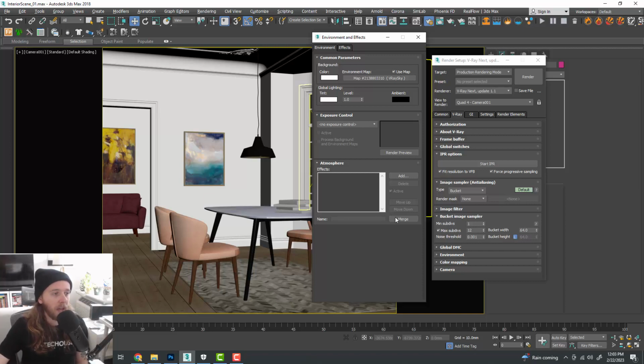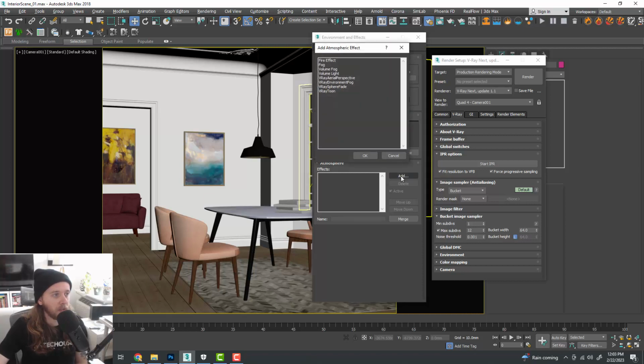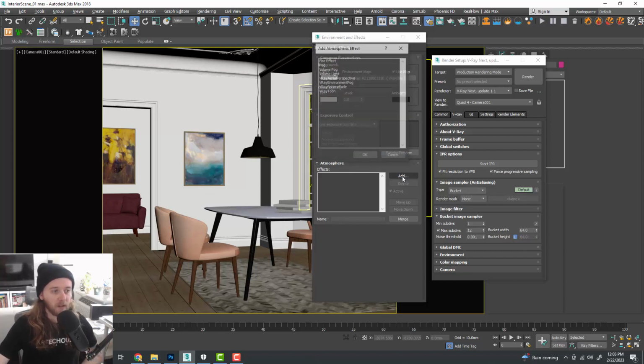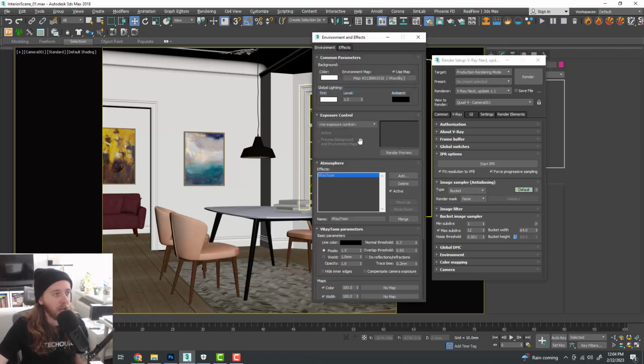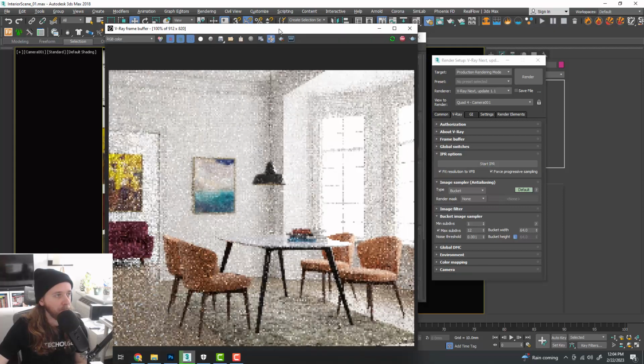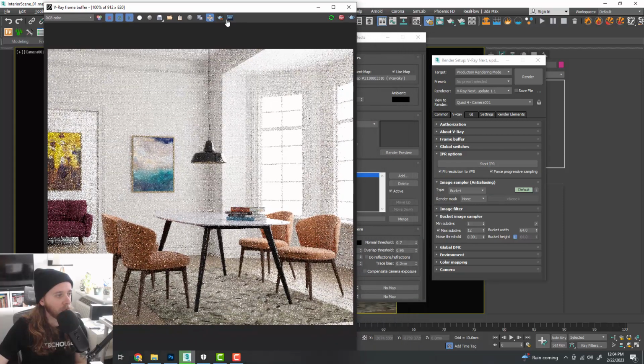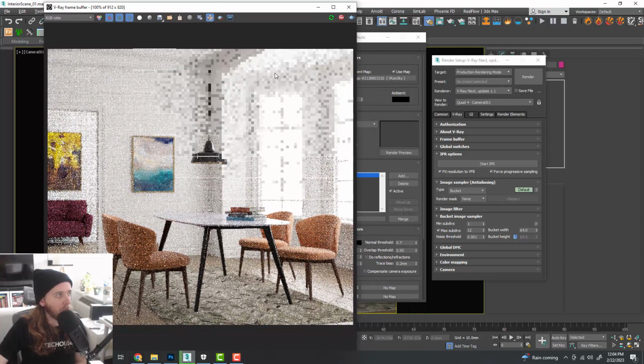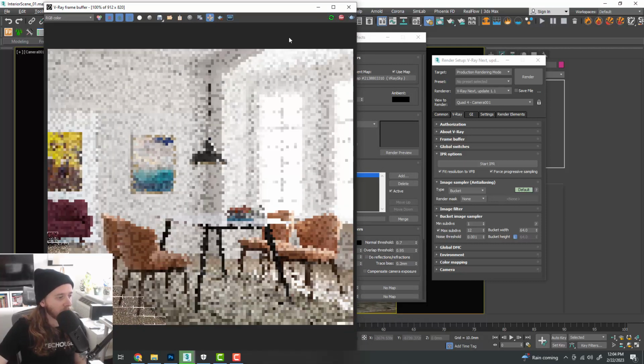One thing you can do is add a cool little post-processing effect that's super easy, and you can do it in the atmosphere channel here, and it's called V-Ray Toon, right? So if you add a V-Ray Toon effect here, I'll show you what this looks like. So we'll start up our IPR, and this usually starts showing up after the light cache pass, so you'll start seeing it in a second here.